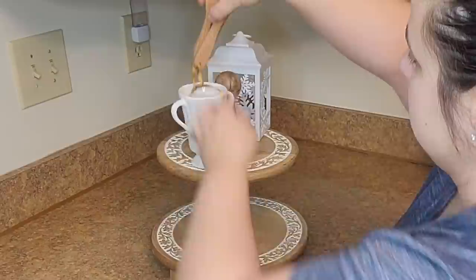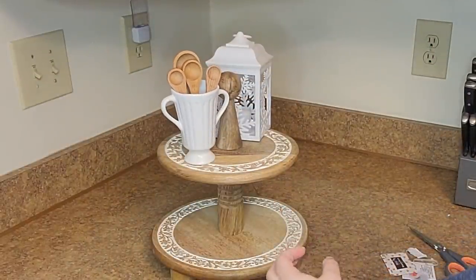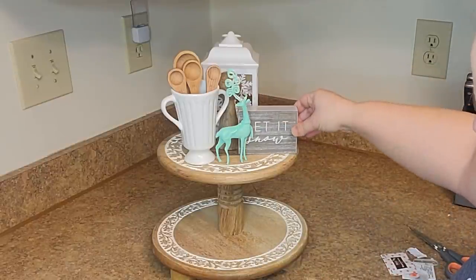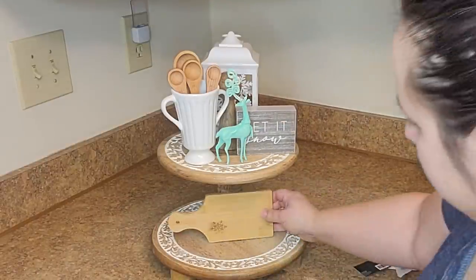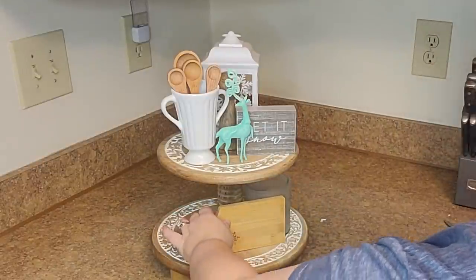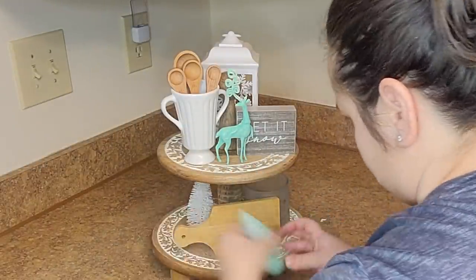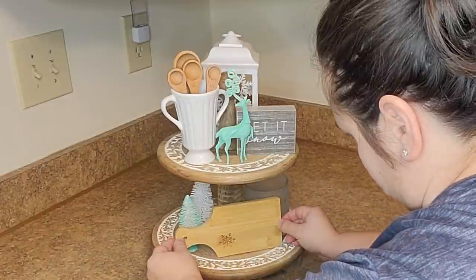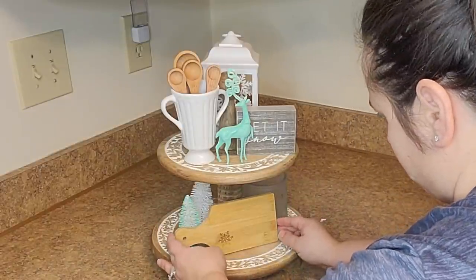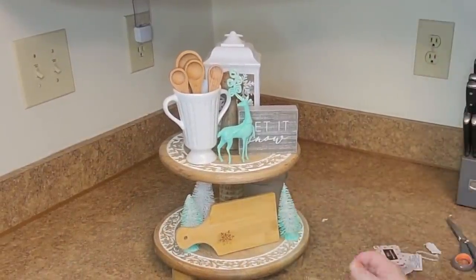Next, I'm going to add this little white vase, and inside I'm gonna put these wood measuring spoons, and I got these on sale after the fall season from Hobby Lobby. Now I'm gonna put one of my little DIY reindeer, and then this little Let It Snow sign. To the bottom, I'm gonna add this mini cutting board from Hobby Lobby, a candle holder. And then I'm gonna add another one of my DIYs plus a white bottle brush tree. And then you're gonna see that I add that other DIY bottle brush tree to the other side. I stole that from the little truck.